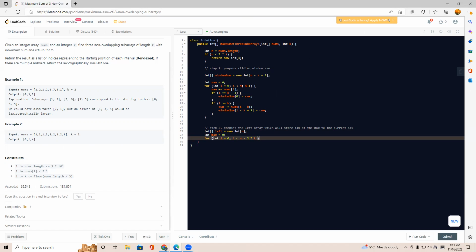Because we just need this part of the calculation, because we need to allocate 2 k's on the right. So we just need to iterate from 0 to n minus 2k, because we want to see this part, the maximum. So at least there are 2 k's on the right. n minus 2k, i plus plus.